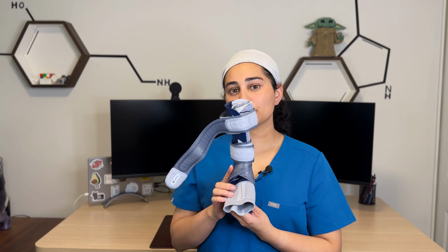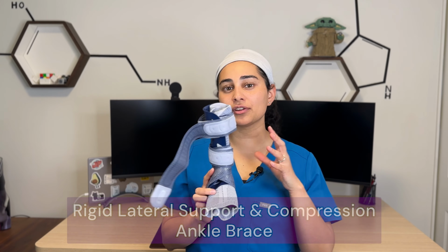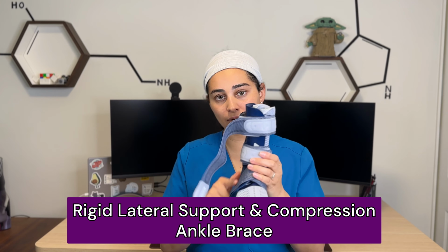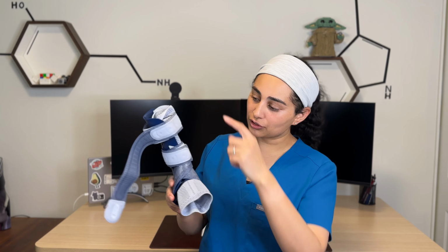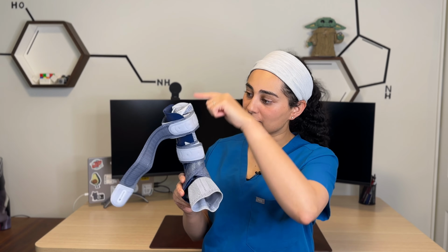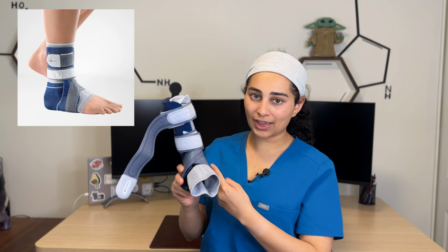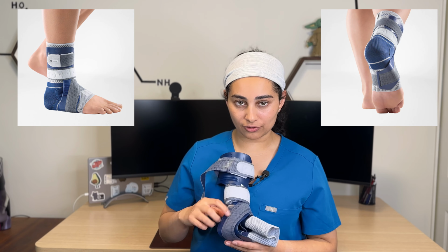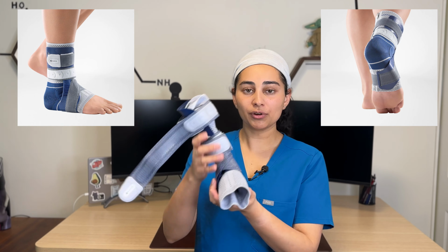So this here is very similar to a lace-up ankle brace, but it's very specific for a rigid lateral stabilizer. So this here will actually stabilize the lateral aspect of the ankle. As you can tell, there's that compression sleeve here. You slip your foot in there. You also have an added benefit of the strapping system, but this here is your rigid splint. So it prevents the ankle from twisting in. So as you can tell, I can't twist it in. You still can actually twist it out a little bit, but you can't roll it in.